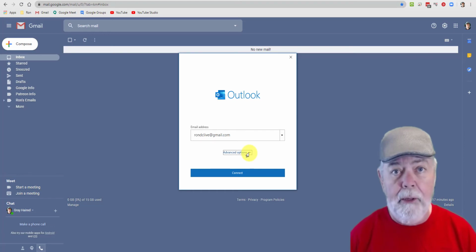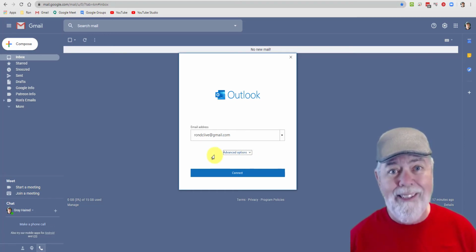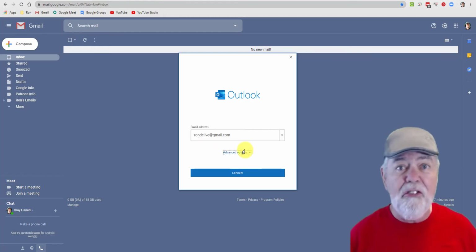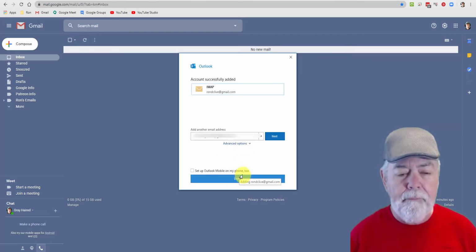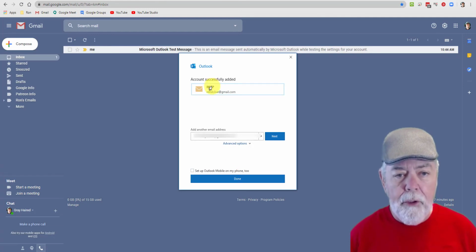The easy way is a cakewalk. You just basically log in and you're done. But some of the ways you have to put in settings. And if we get that, I'll show you. And if we get the easy way, I'll come back and show you the harder way, just so you can see what happens. So I'm going to go ahead and hit connect and see what it asks me. First thing, it's saying, do you want to do an IMAP? It was successfully added. Again, I've got this one blurred out.